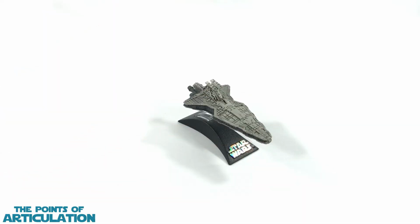Today I'm looking at the Star Wars Titanium series Imperial attack cruiser, released in 2007. This vessel was first seen in Star Wars Episode 3, Revenge of the Sith. After the Clone Wars ended, all the Republic vessels became part of the new Imperial Navy. At the end of Episode 3, we see 3 of these Republic attack cruisers with an all-new Imperial color scheme, mirroring the Star Destroyers that are yet to come.